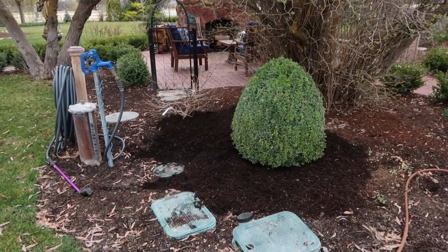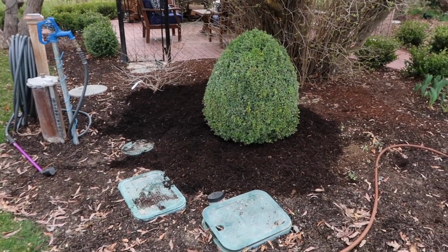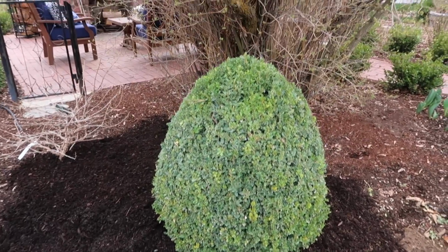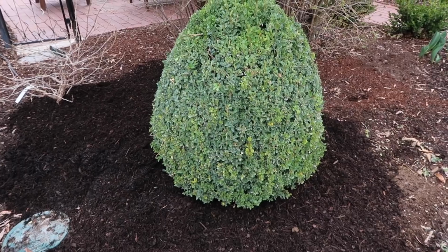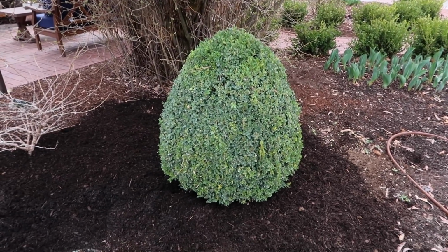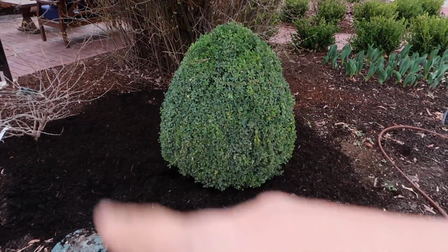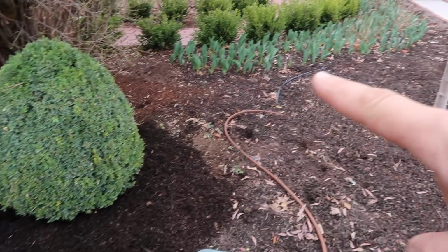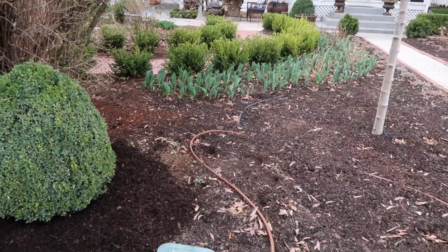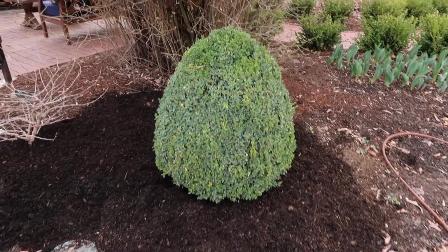I'm gonna have to be a little careful because I can't shroud this stuff. We have to be able to get to it. But when I planted this boxwood, I put a little Biotone starter fertilizer at the bottom of the hole, and then a little bit of water, and then introduced the root ball to that nice moist home, and then packed it in as good as I could with soil, and then added a layer of mulch. So if you can kind of imagine this whole area all topped off with this dark rich mulch, it's gonna look really pretty and tidy, which is something we're gonna hopefully get to in the next week or so.